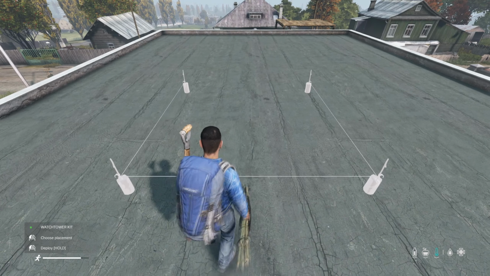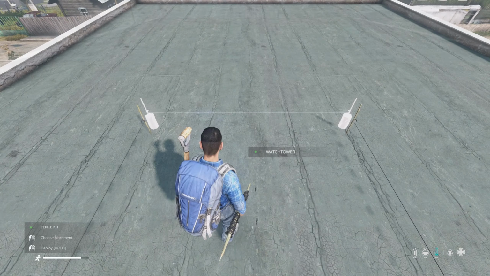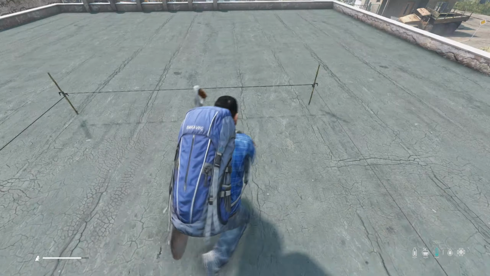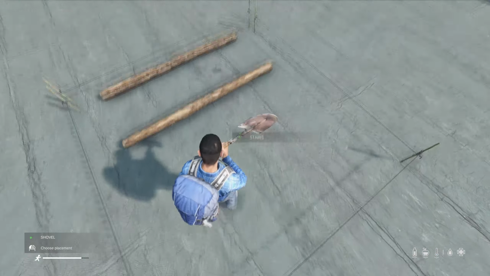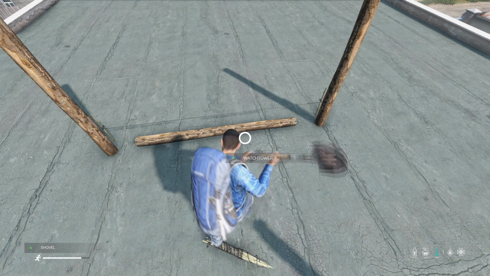Now that we can easily bring logs to the top, we can start with a simple 4-wall structure. I like to make the first 3 walls using 1 watchtower kit, then close it up with 1 fence kit. That way you can always upgrade your structure later on if you wish. Go ahead and attach all your materials and start building.